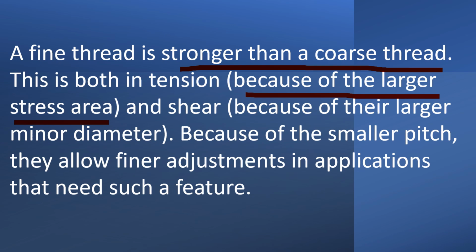So more thread will combine with the knot means more stress area. If the stress area is more, then the tension will be more. Okay, so it will give a higher tensile force and a shear force also because of their larger minor diameter. When we say minor diameter, the depth, the end point. I will show you in one of the threads which is minor, which is major, and which is the pitch one. I can show you in the next slides.